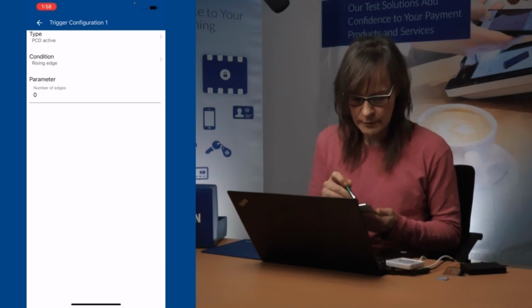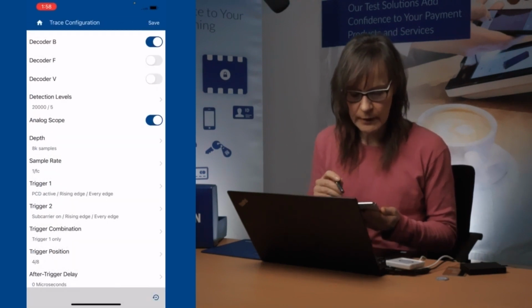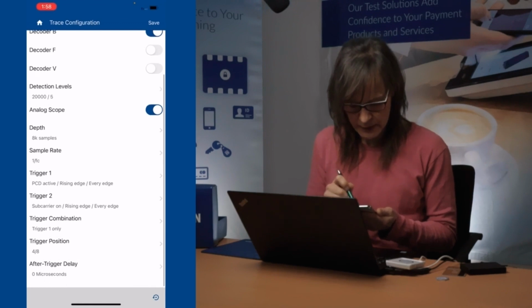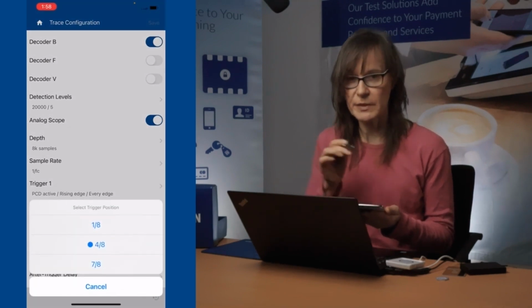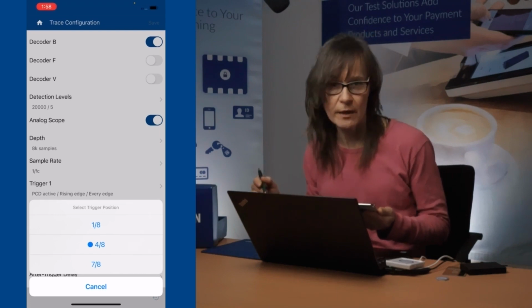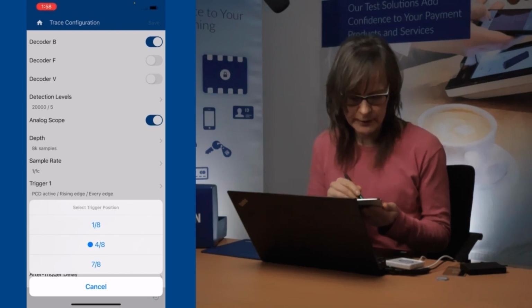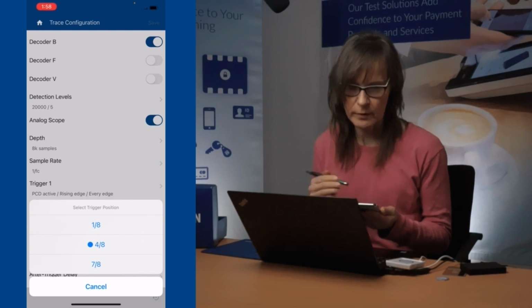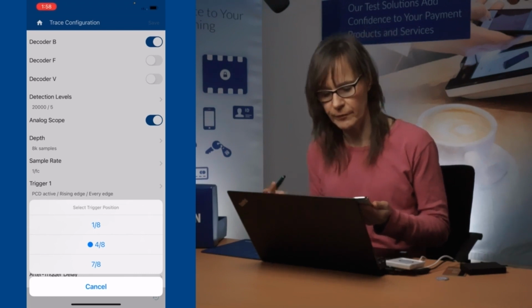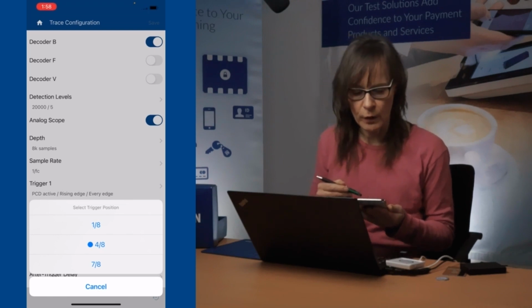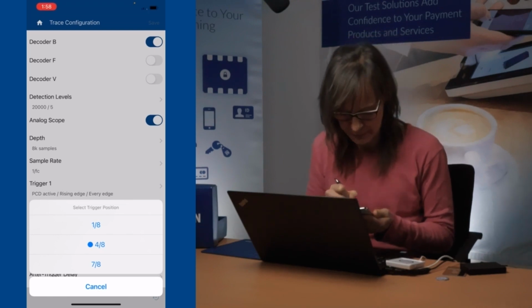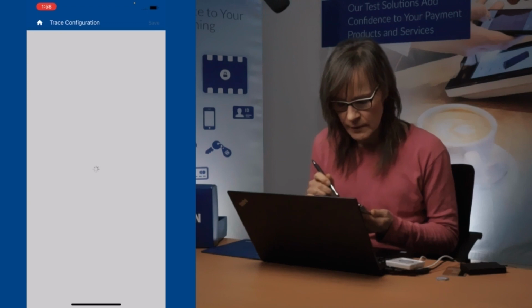That's also possible. Okay, then after that, you also define the trigger precision, either 50% before and 50% after firing the trigger, or the other situations where you want more after or more before. That depends on the trigger and maybe on the error you have some idea about already. Then you save these settings.